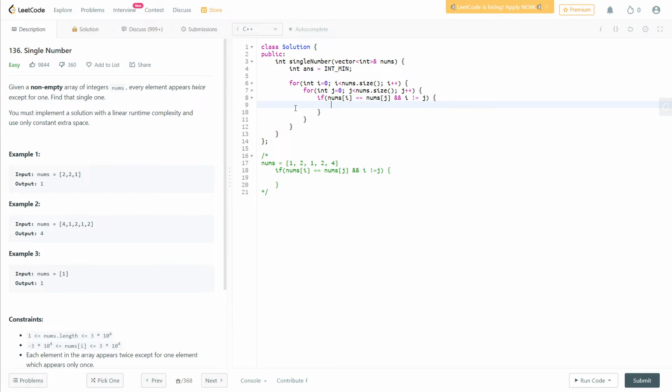I don't think it will break the constraints, but we'll see.